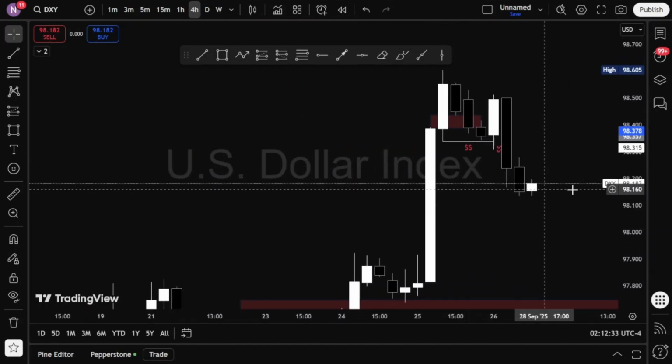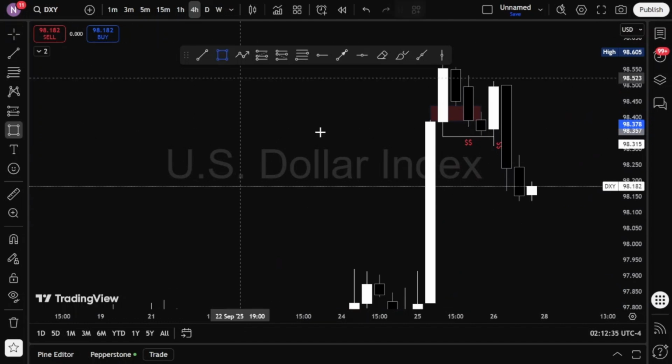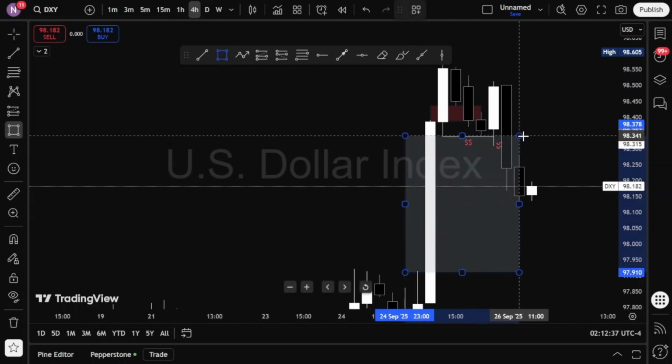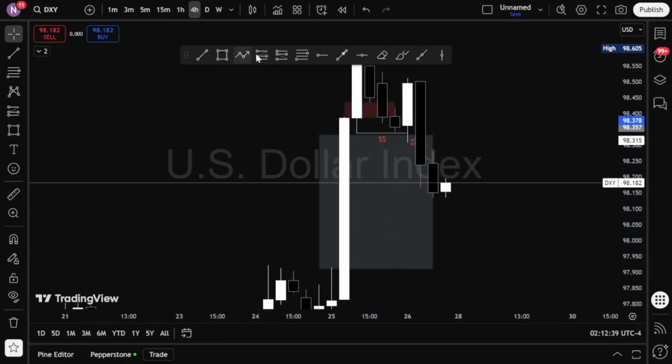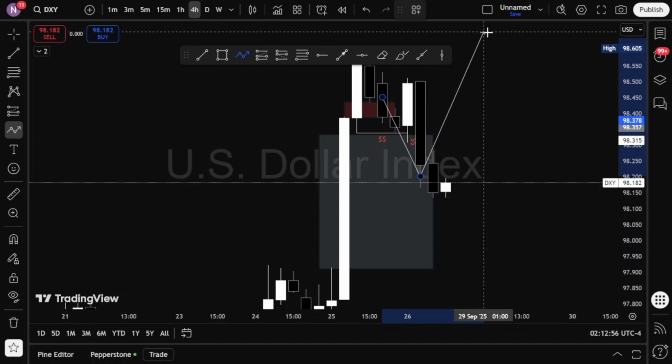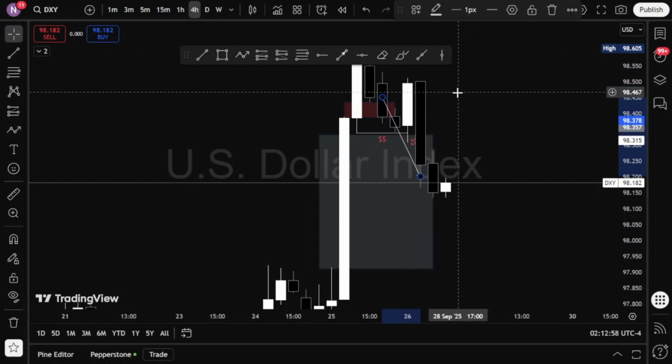So at this point, what you can see over here is the market traded this bullish fair value gap. I wanted the market to tap into this bullish fair value gap, as well as take out these two equal lows which were resting over here. Higher time frame equal lows are the magnet for the market to take out the liquidity. I want the market to tap into this bullish fair value gap before showing any kind of bullish pressure, even if the market wants to go up.